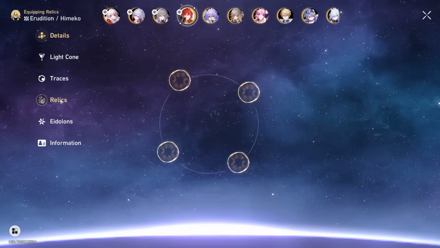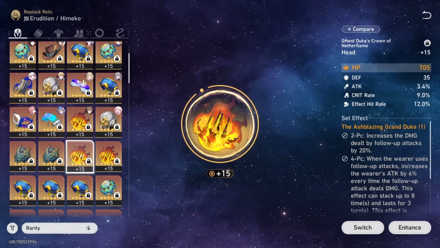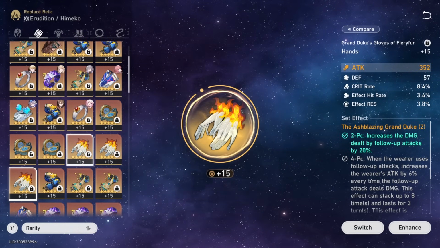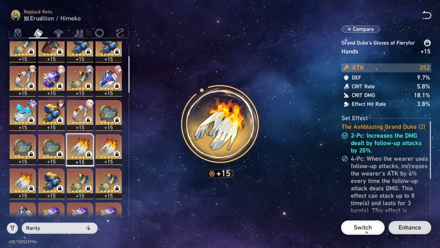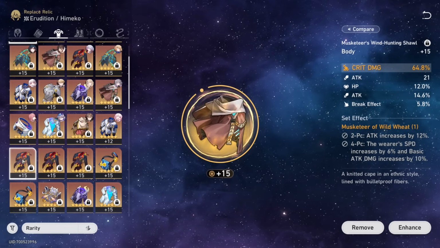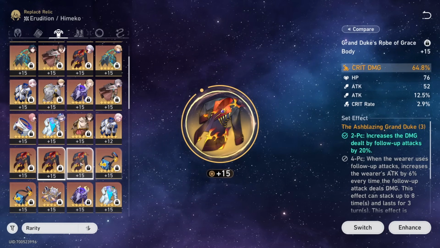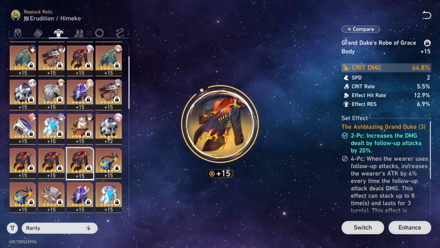Let me see. Let's see. Where is the headpiece? So we have this headpiece, which is 9% crit rate, some attack, effect hit rate. Yo, the gloves proc'd giga strong. These are the gloves, not bad. This is pretty decent. This is almost 30 crit value. Good hands. Where is the chest piece? We got 3 chest pieces here today. Crit damage, crit rate 8%. Crit damage with this attack thing, and crit damage with some crit rate and speed.